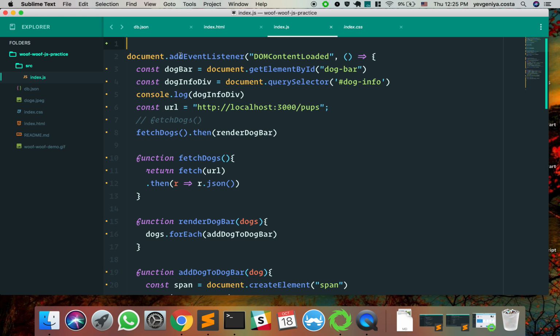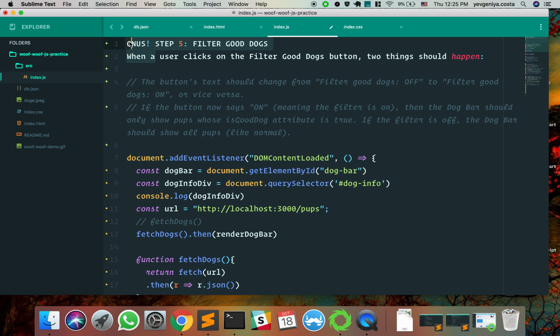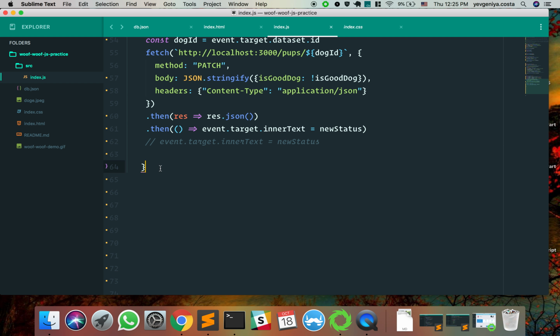How would we approach this? Create a function? Yeah. All right. Call it what? Filter dogs.